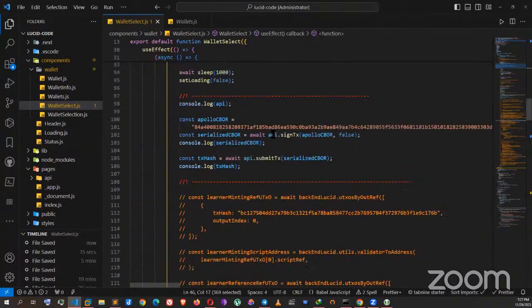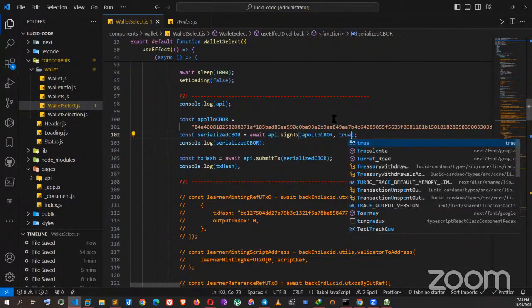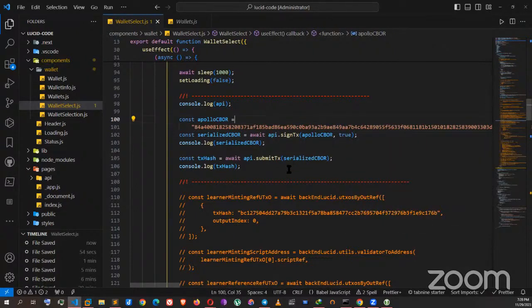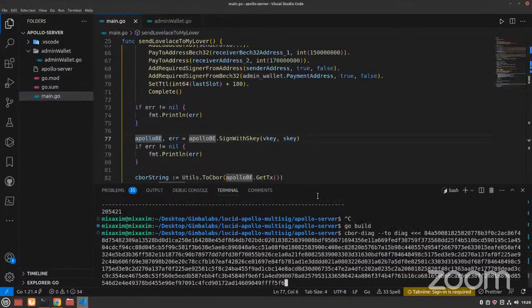And then we can just continue the same transaction building and submission with API. It's just substituting that wallet, which we got from Mesh, with API. And here, let's make it true because it is multi-sig. So let's again craft the transaction very quickly. Go build Apollo server.